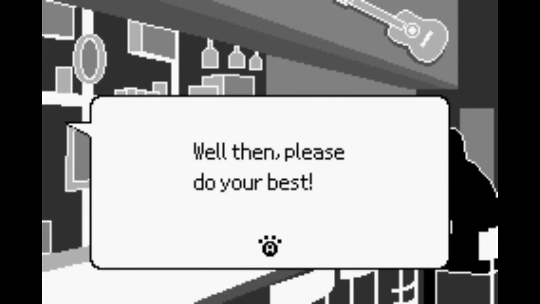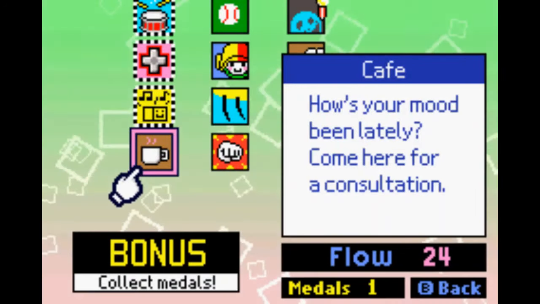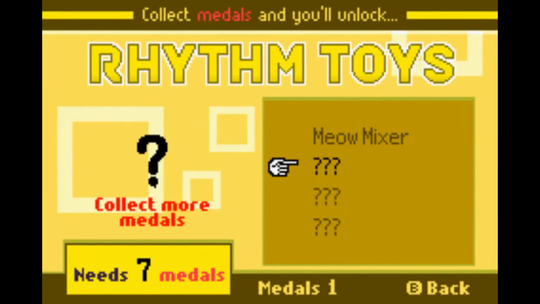Oh, I thought you were going to actually give me a tip for that stage. No, you're just like, yeah, I can let you skip it if you want, because you kind of suck. Anyway, what toys do I have? I only unlocked one because I'm horrible at this game. Let's see what Meow Mixer is.